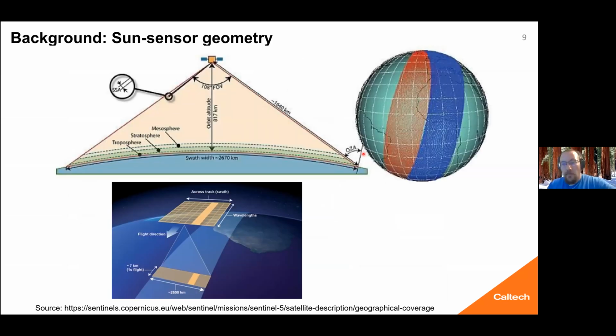But most satellites are not observing just a single point. They're taking a swath over Earth as they pass over Earth's surface, and that's what I'm illustrating here. This is the Sentinel-5 precursor, Sentinel-5P satellite. The sensor is Tropomi. So throughout the rest of the talk, you'll hear me mention Tropomi data, and that's what I'm talking about: the Sentinel-5P.